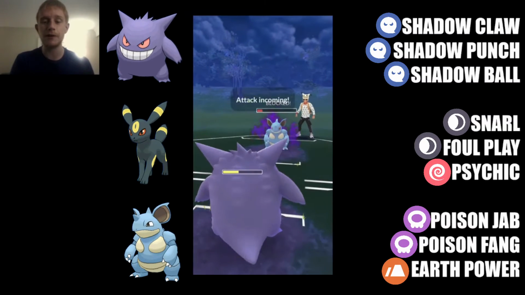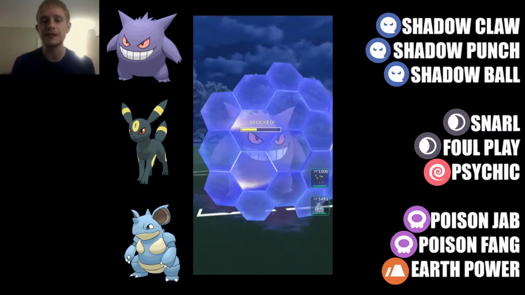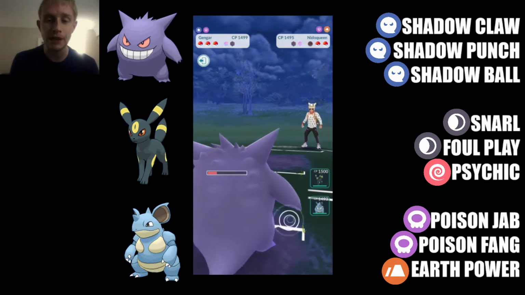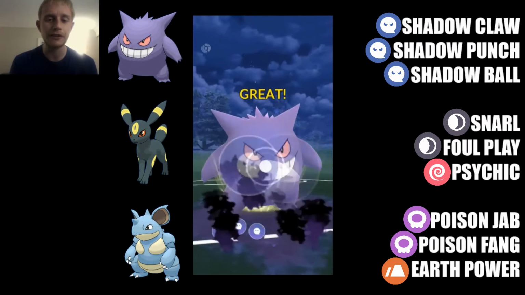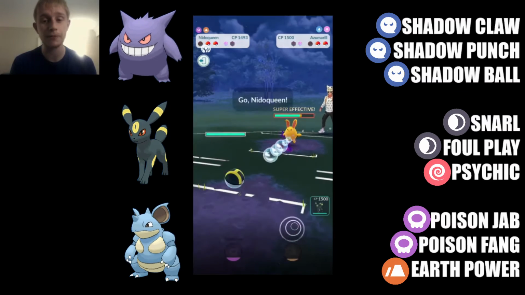They do shield that one, and I think I tried to swap out there, but obviously didn't hit it in time. I do shield that Poison Fang because we can safely commit to the farm down and take out that Shadow Nidoqueen and see what our opponent decides to bring out, and it is an Azumarill. So the play is clear to see here. I just do a last-ditch effort with Gengar, throw that Shadow Punch, get it pretty low, and we bring out the Nidoqueen here.